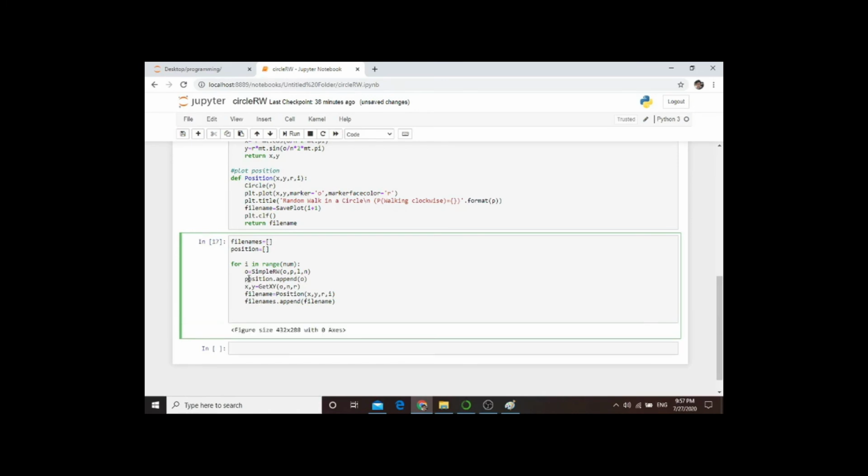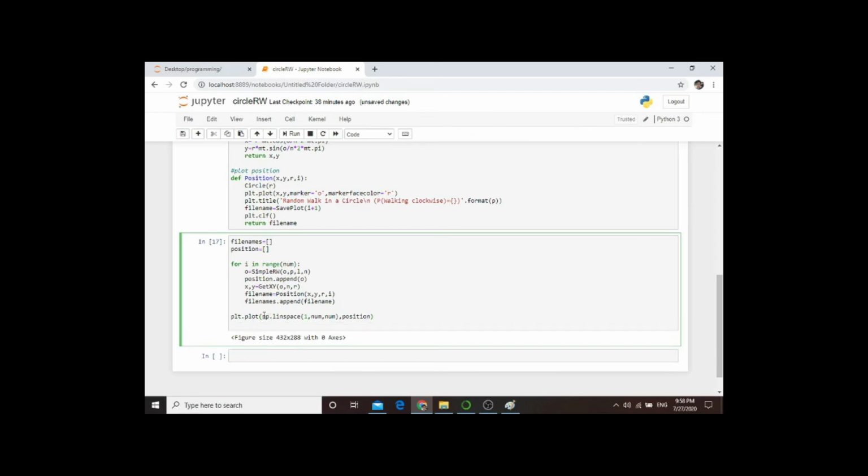So basically, it's this list. Plot numpy, we want to plot that out.